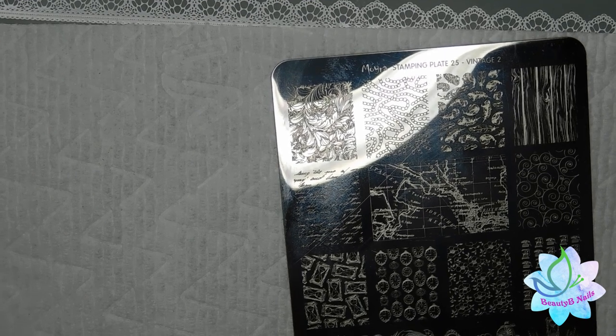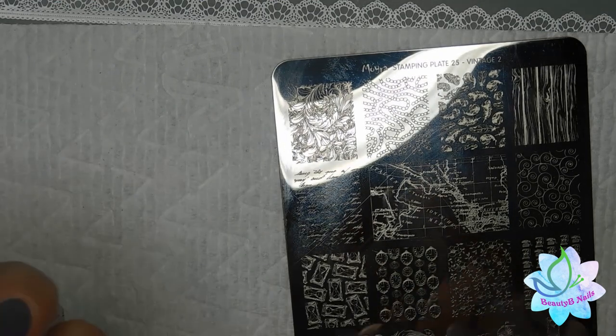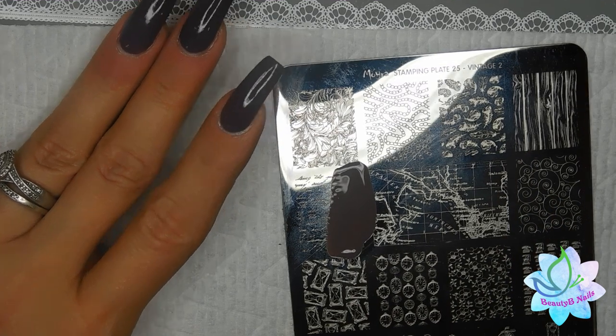This is why I don't wear regular polish, because I literally mess them up all the time. I've already ruined these. I'm not gonna believe this. Here we go. I'm sticking more stuff to it. Look at that. I've already hit this one. I'm just gonna cover this right here.